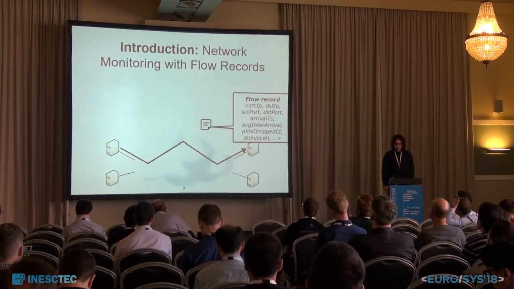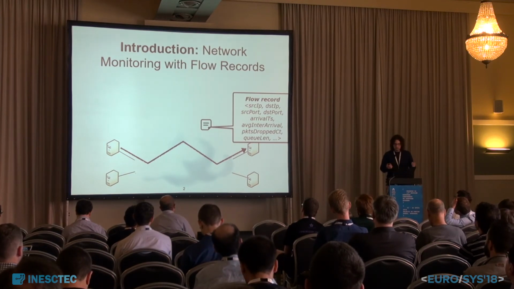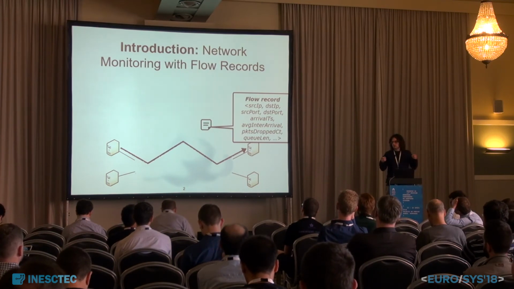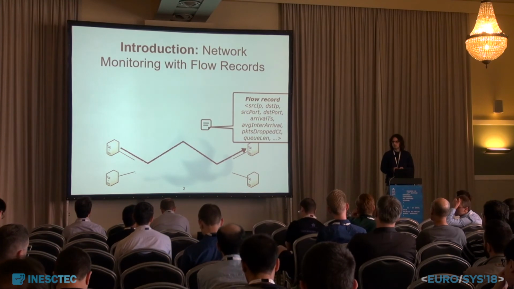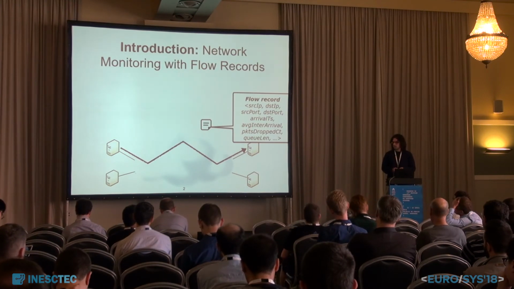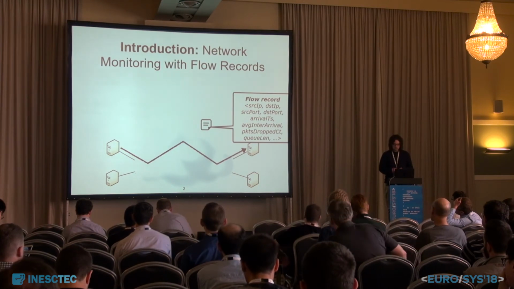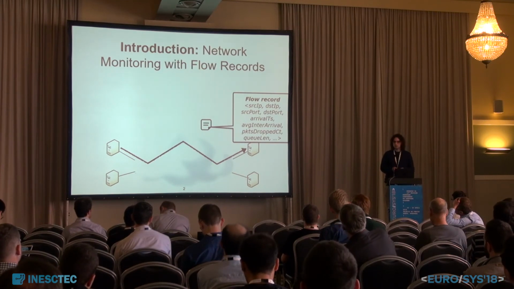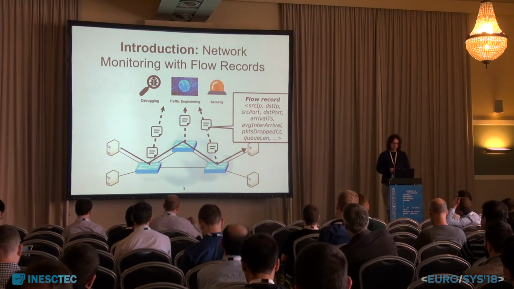A flow record is basically just a compact summary of a sequence of packets between two endpoints in the network. So think of one direction of a TCP or UDP socket. A flow record contains statistics and metadata that summarizes the packets in the flow and also how they were processed by the network. Flow records are widely used in practice. They're often called NetFlow or IPFIX records. And they're valuable because they provide visibility into what's going on in your network.